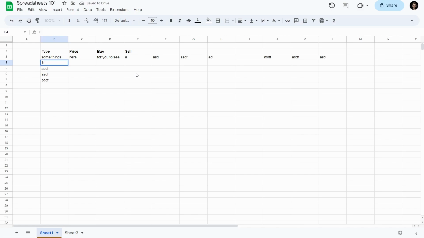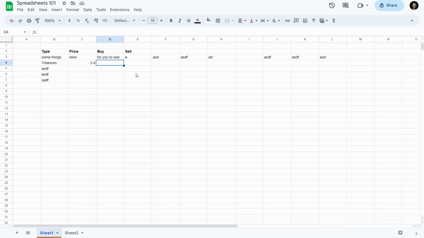So we can get titanium, and I hit enter, but I want to fill out the price next. I don't want to move on to pyrite just yet. In order to move to the right, you press tab, and the tab will move you into the next cell. So we can say the price of titanium is 3.5 ISK, what you paid for it, and just hit tab, and that moves you to the next cell.